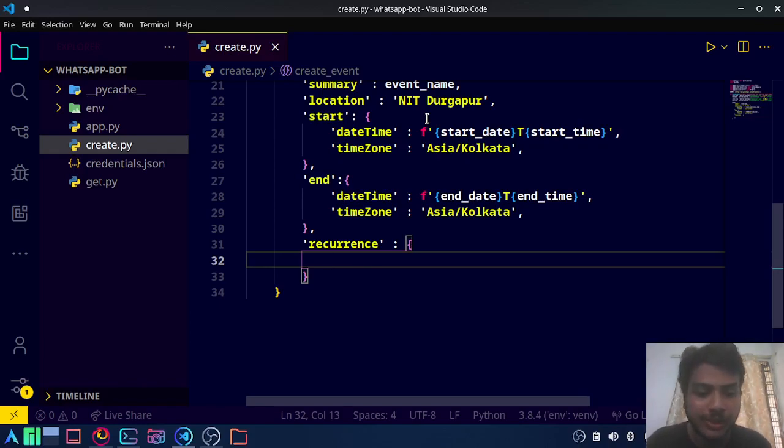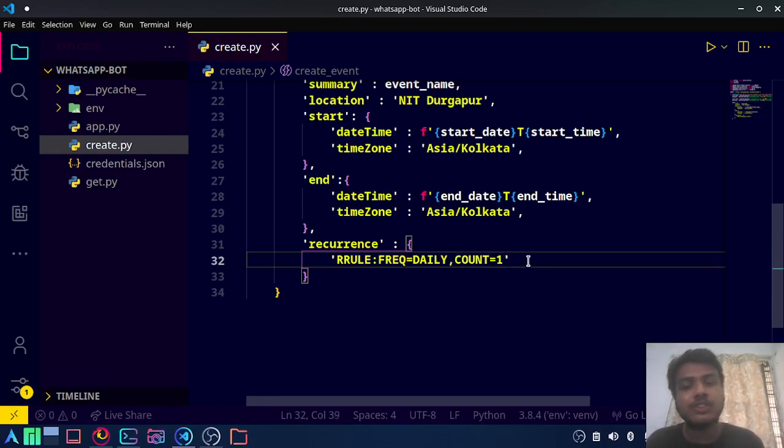So I have to mention here RRULE, colon FREQ, that is the frequency, equals DAILY. RRULE stands for the recurrence rule, where FREQ is the frequency, which I want to be daily. And I have to mention the count as well, so COUNT equals 1.